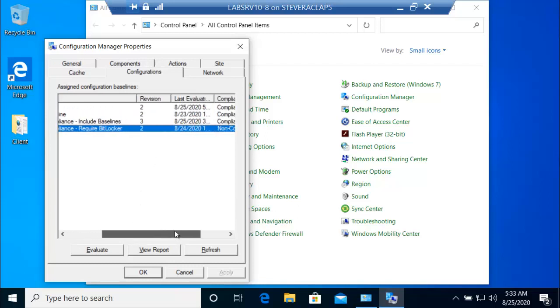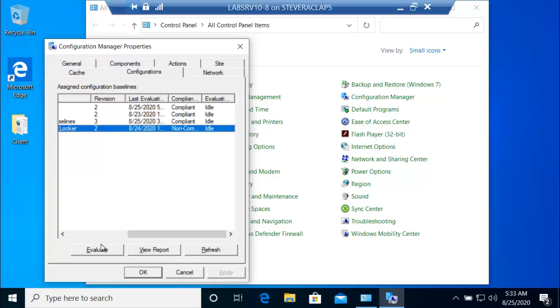And you'll notice that I have assessed all of these. Now, these won't be assessed on a schedule, or you can go assess them manually, no problem. All of these are compliant except for the last one, because there is no BitLocker drive encryption here, right? So let me just show you this for a minute.